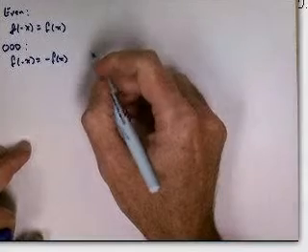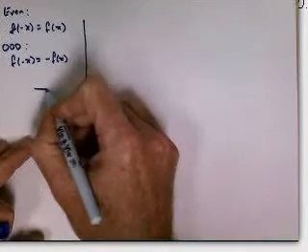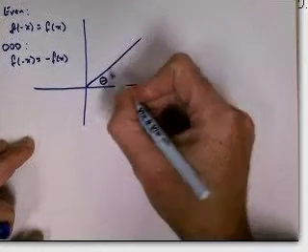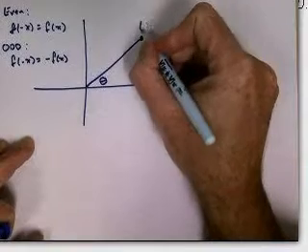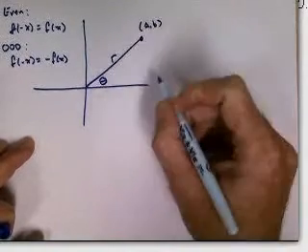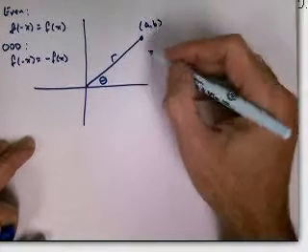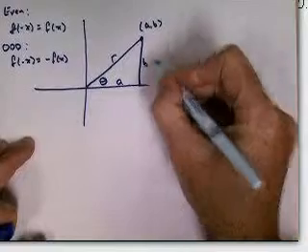Now, looking in terms of the trig functions, I'm going to put an angle here in standard position. Suppose I have an angle theta here in standard position. I'm going to pick a point on the terminal ray here, give it coordinates a, b, and this length here I'll call r. You can use Pythagoras to find that r squared is a squared plus b squared. Anyway, if I drop a perpendicular here, this length is a, this length is b.